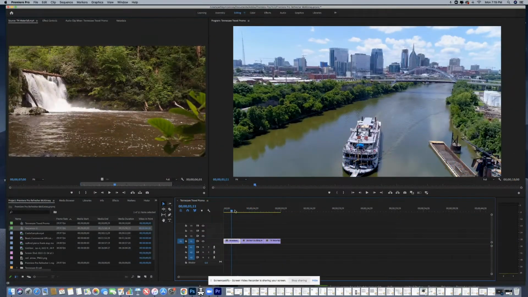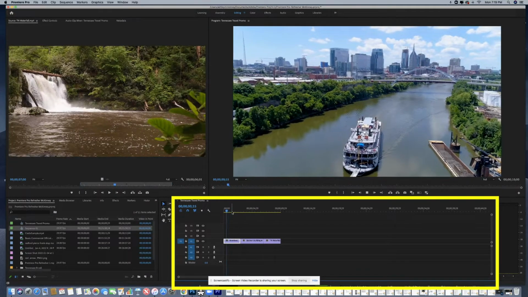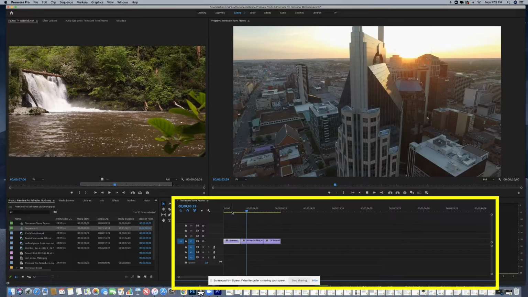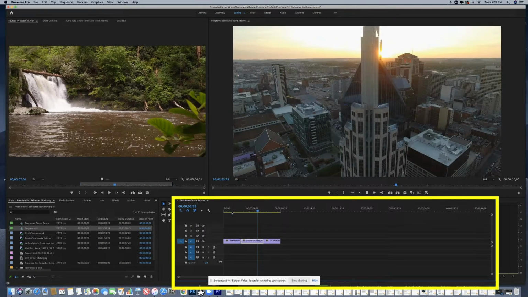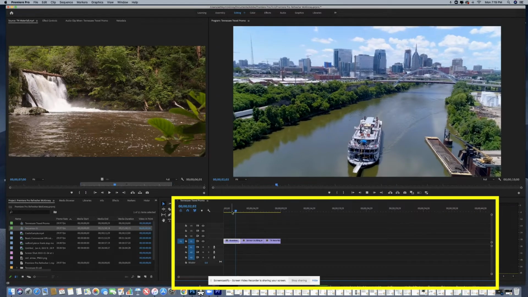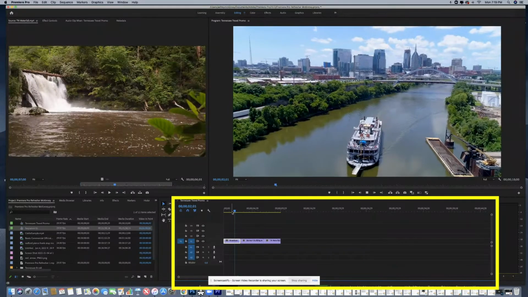You can also use J, K, and L in your timeline. So J essentially goes backwards, and L goes forward, K stops it. If you hit J or L twice, it'll go twice the speed. So if I want to go backwards at twice the speed, I can hit J twice.